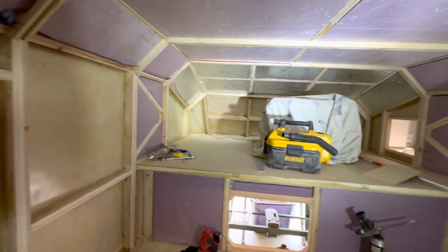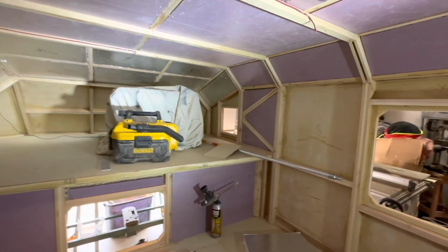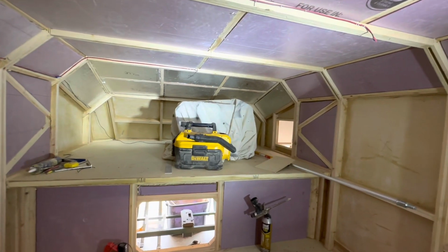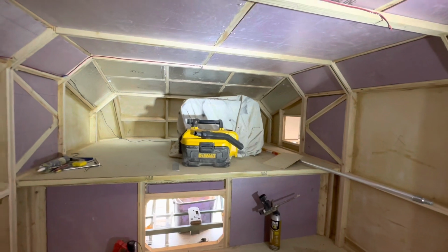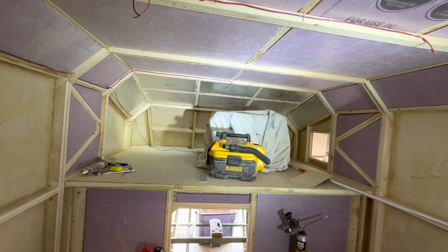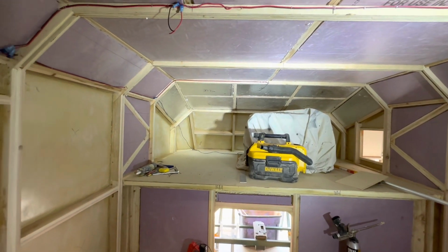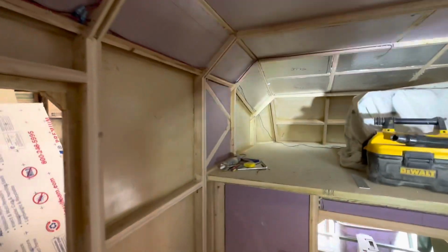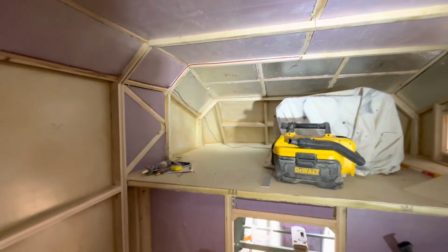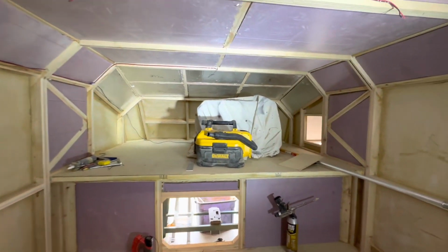You know, I admit I'd spent so much time on the outside in the last couple weeks getting it sanded down and applying finish, but I kind of forgot how much I like the interior. I hope this video is capturing it, but this camper by and large is not really dimensionally that big, but on the inside, it has nice head height. I will be taking away some of that with the insulation, but I do think the insulation is important. It's nice and wide. I mean, I could stand in here and spread my arms out. And it just looks very open, especially the cab over looks nice and open.